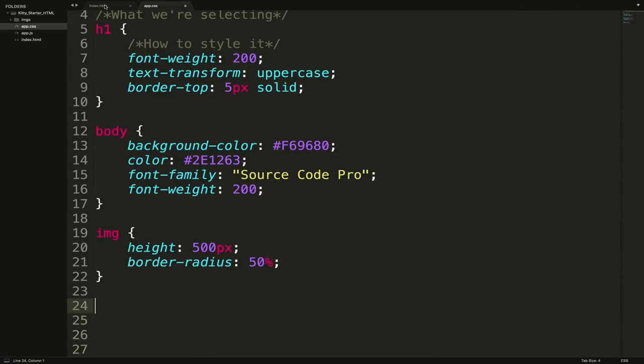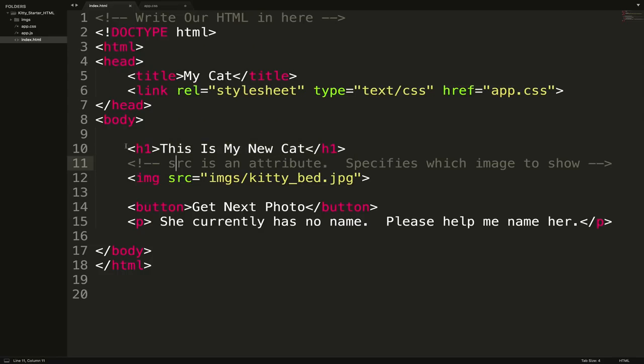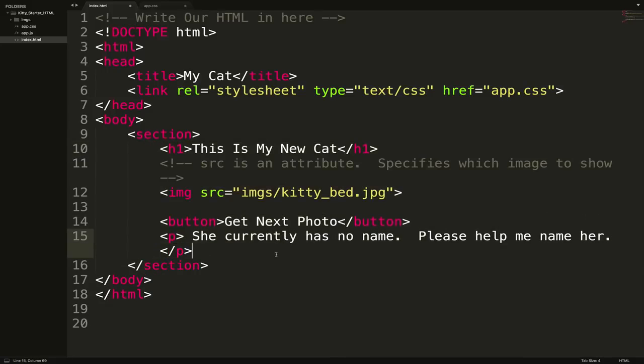What I'm going to do is actually go back to my index, take all of this and wrap it in a new tag called a div tag. Actually, instead of a div, let's do a section tag. This is just an arbitrary wrapper for other HTML that allows me to group it together and do something with it. So I'm going to indent it all.